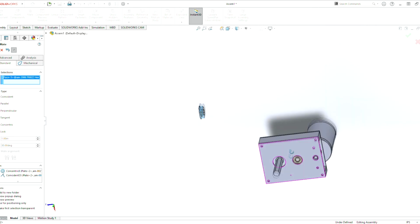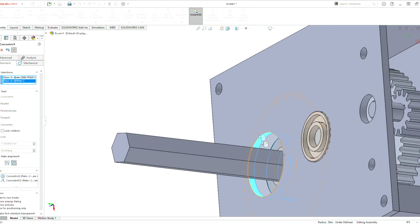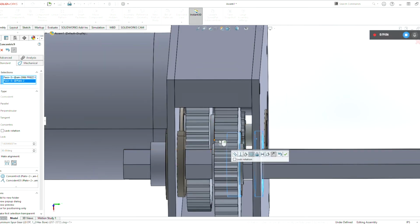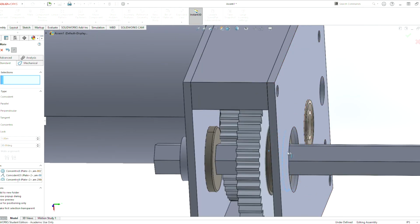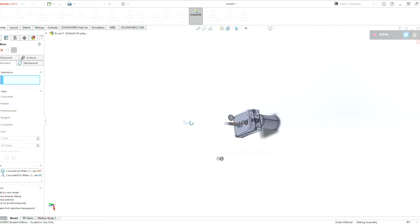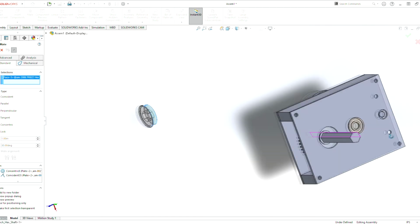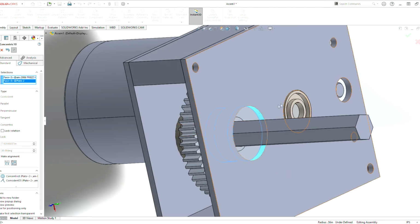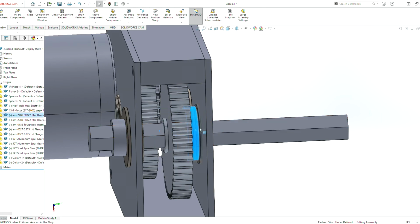And now we grab our final bearing with this bearing hole there. Does that look correct? Yes, that looks correct. Drag that out. Oops, that does not look correct. Let's undo that. Control Z is a shortcut for undo if you don't know that already. Works on Windows stuff all over the place. Let's do that mate again. Flip direction. Drag that out.